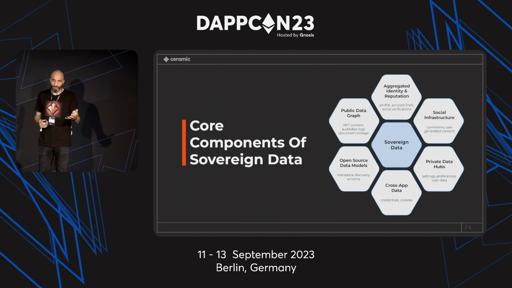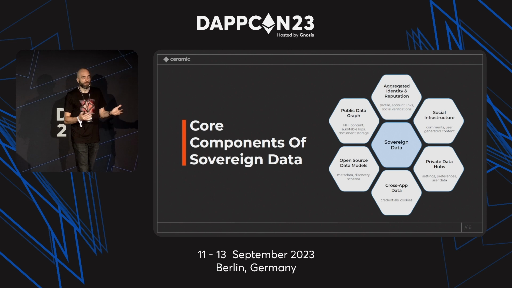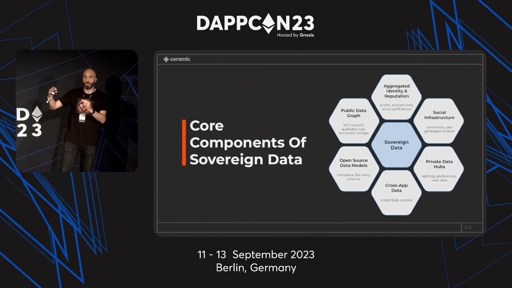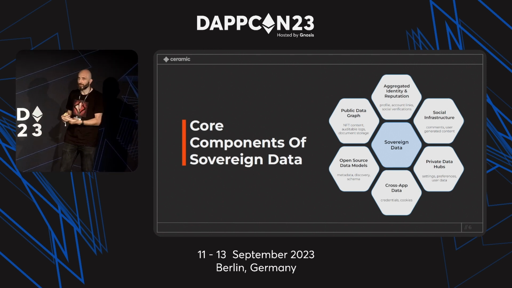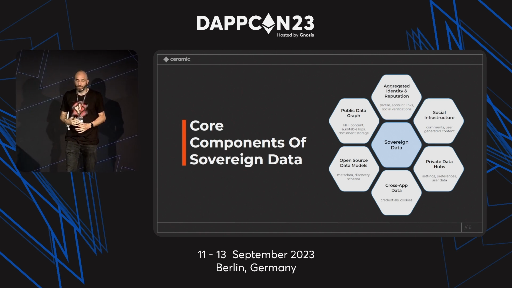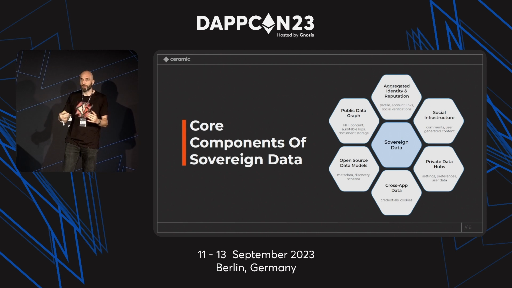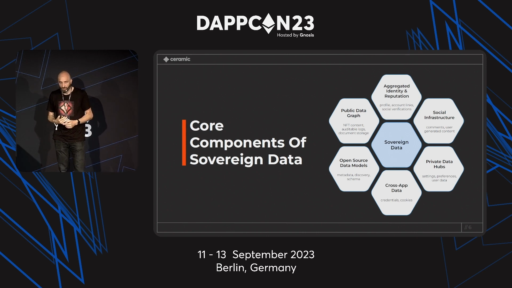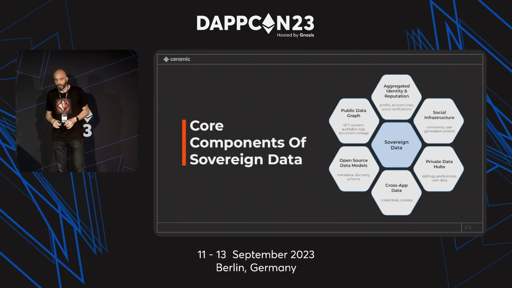Open source data models: like I said, if I create a good data model for some specific item or idea, like a basic profile or a social media post, it can have pictures, videos, text, and many different things. If I do a good job creating that, it can be the basis of a shareable data model that everybody will start using. And the composability comes in: everybody agrees that this is a good structure, a good model, so let's reuse that and have access to all the data that other dApps are already using. And that's cross-app data as well.